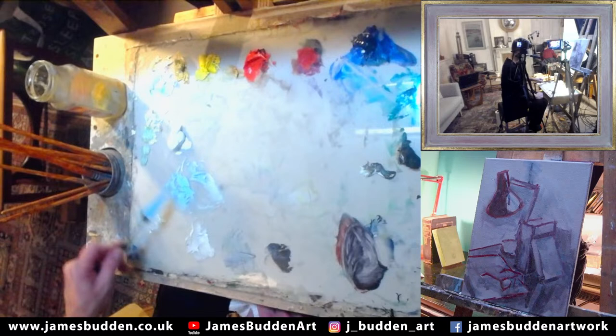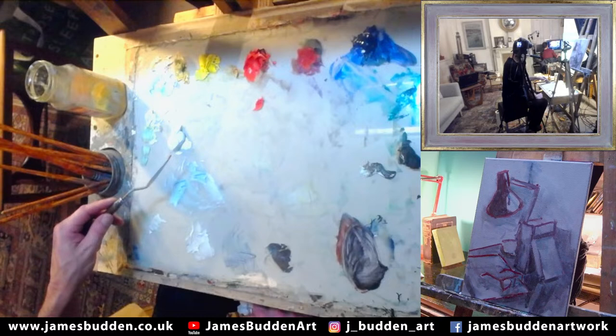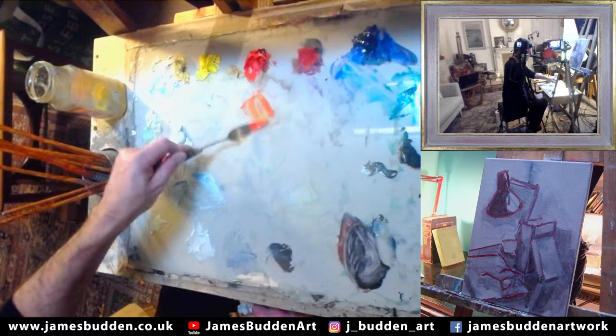Because of the strong reds, I don't want other colours really arguing with it, but I can turn the green up as it goes along. But there's those. I've got this red, which is really going to be almost that bright. I think it is pretty much that bright, maybe even slightly yellowy, where it's at its brightest. Yeah, cools down into a crimson a little bit more as it darkens off.